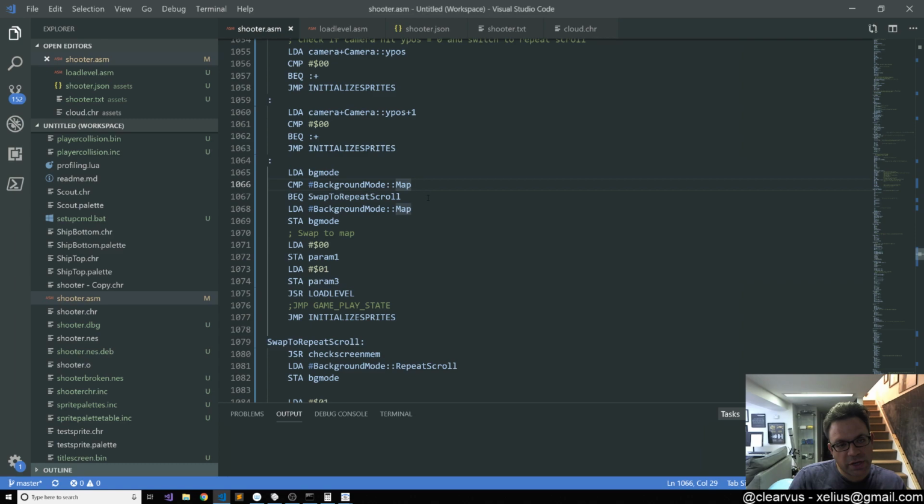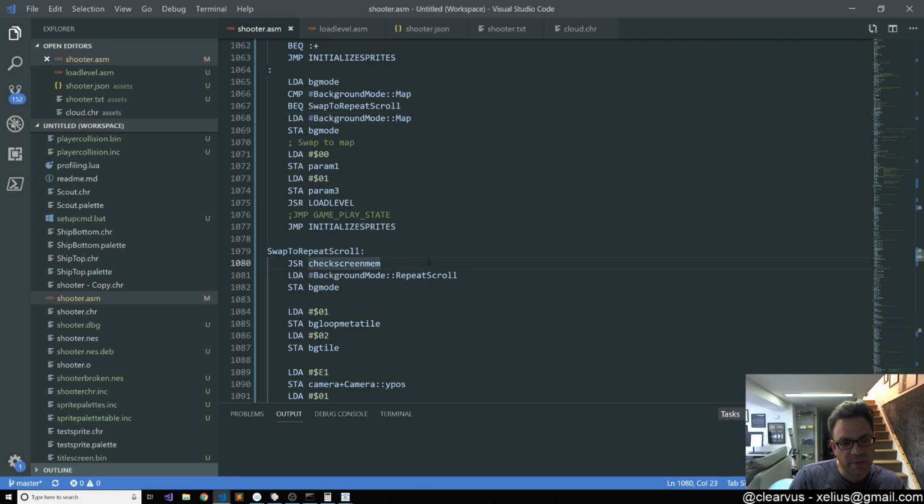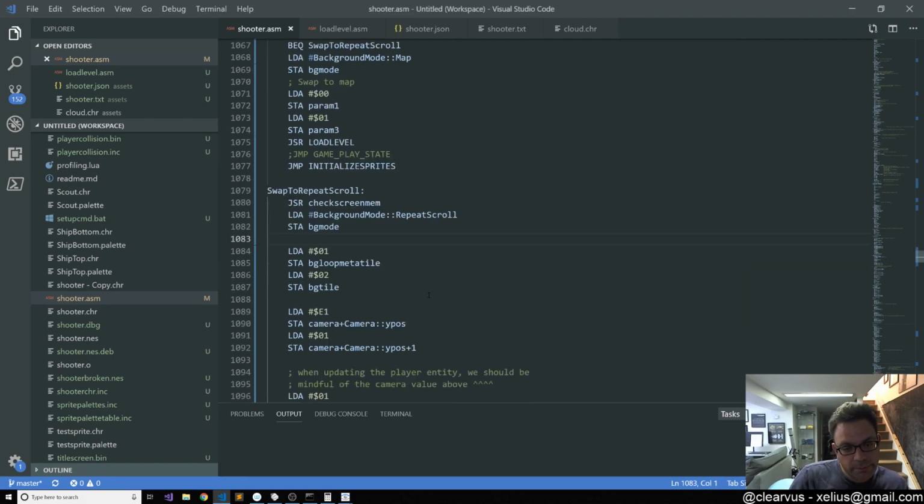Oh, right, and we're checking to see if we are in map mode or if we're in repeat scroll mode, because we'll switch back and forth. Swap to repeat scroll mode. So we're checking the screen mem, and then we're changing to repeat scroll mode.